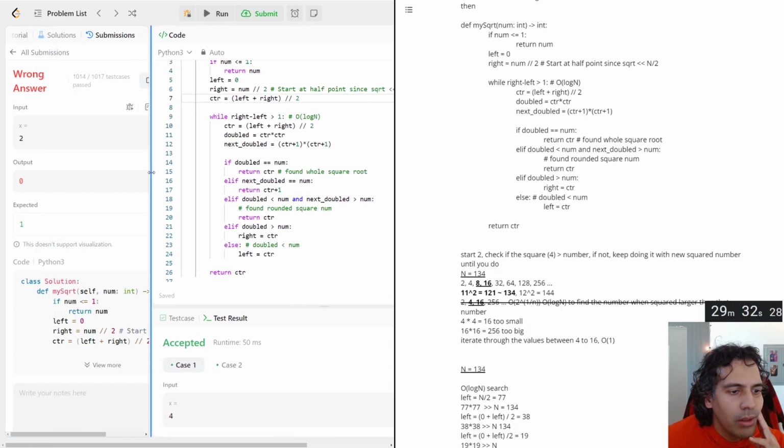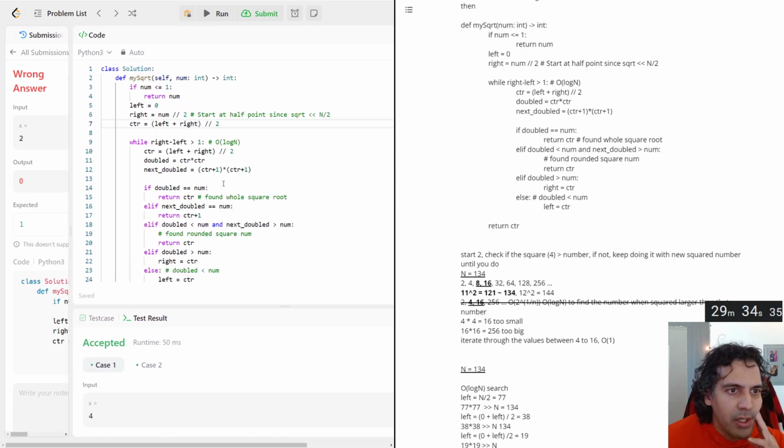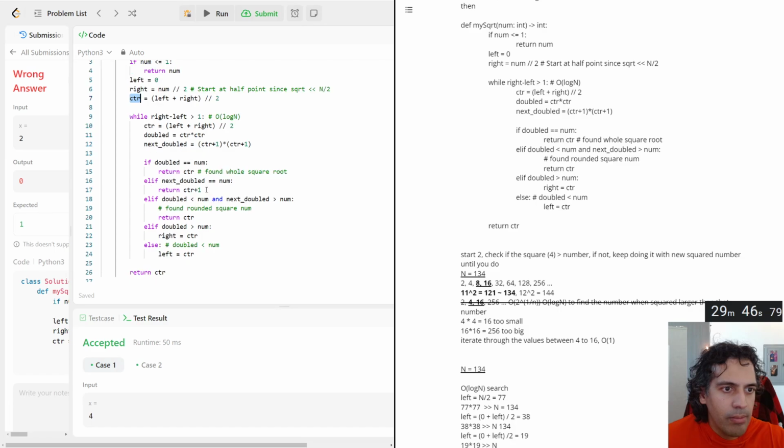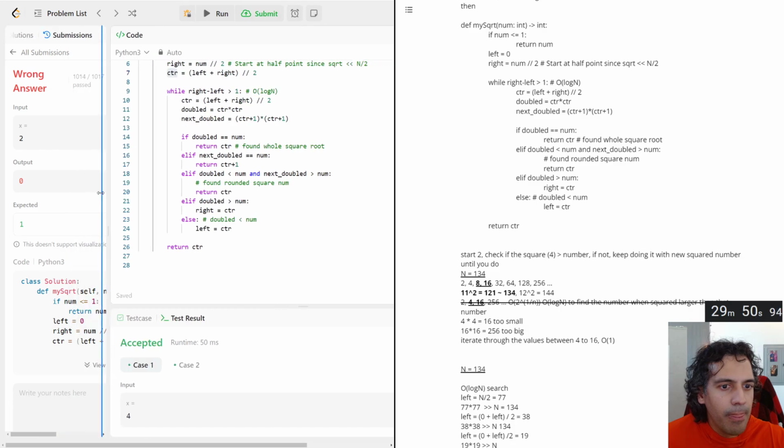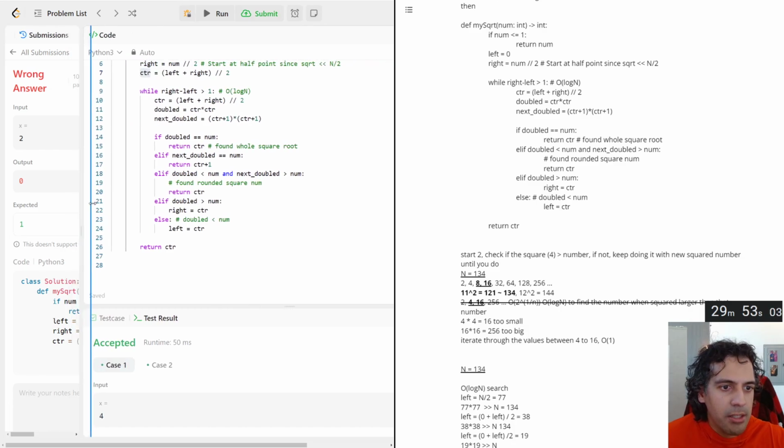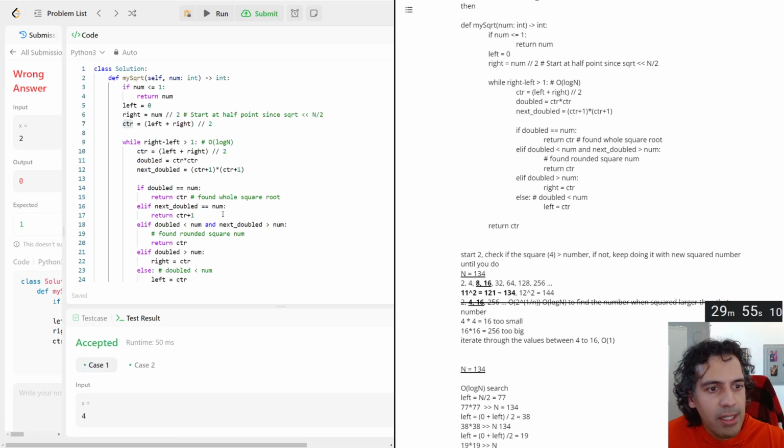Oh. When it's 2, we get an output of 0 because 2 divided by 2 is 1. 1 plus 0 divided by 2 is 0. Center is 0. And that is obviously not the case. We would expect the square root of 2 to be 1. So why didn't it actually return?